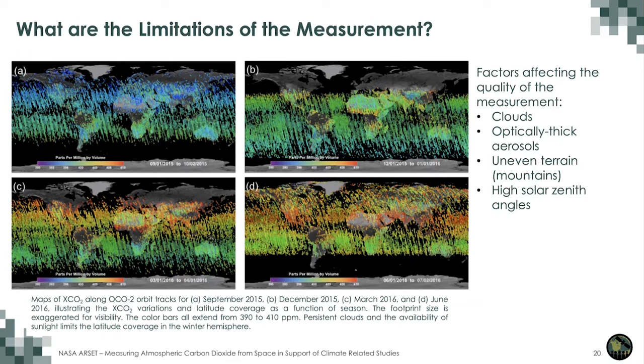And you can see that over Sodankylä, which is a relatively high latitude site, in the wintertime you have more CO2 at the surface. As you go into the growing season in the summertime, you can see the uptake by plants means that the CO2 at the surface starts to get lower. And then as you go back into the winter again, you get these higher values. So you can see that most of the variation in the CO2 profile is near the surface. You get some variation higher up. And if you were to take the column average, you would see influence from the surface as well as higher up in the atmosphere. But again, the biggest variability is near the surface. So now let's talk a little bit more about the vertical sensitivity of CO2 measurements from space.